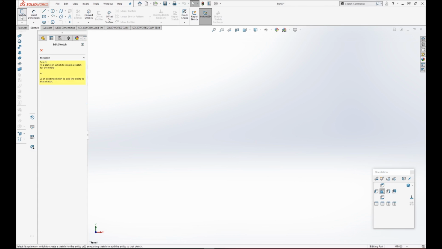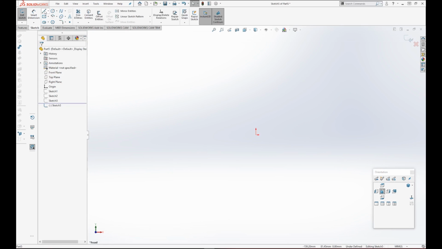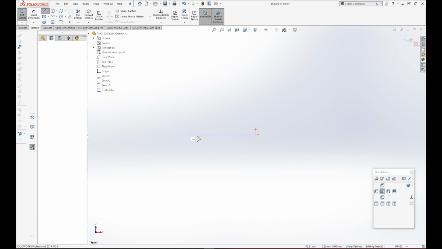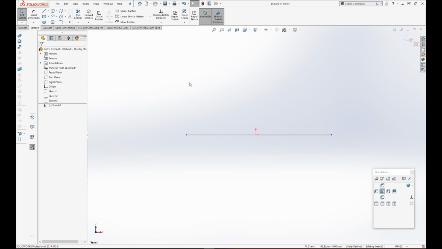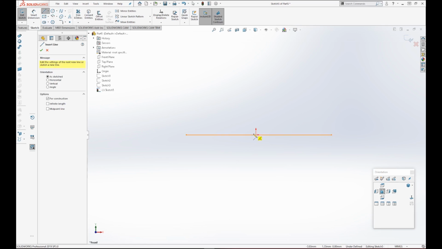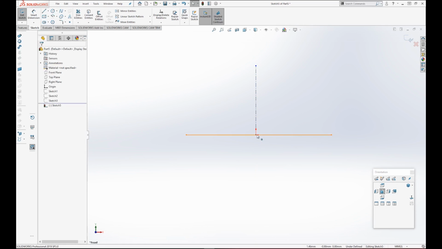So go ahead and enter back into sketch mode, and now I'm going to show you guys these trim entities. So let's go ahead and make a line. In order to have our trim entities work, we've got to have multiple lines. This is the trim entities tool right here, that button right there. So let's select another line. I'm just going to use my center line, but you could really use any line you want, guys, even the circle shapes. So I'm going to snap from the origin and draw up. Now it meets up with the center point of the very first line.